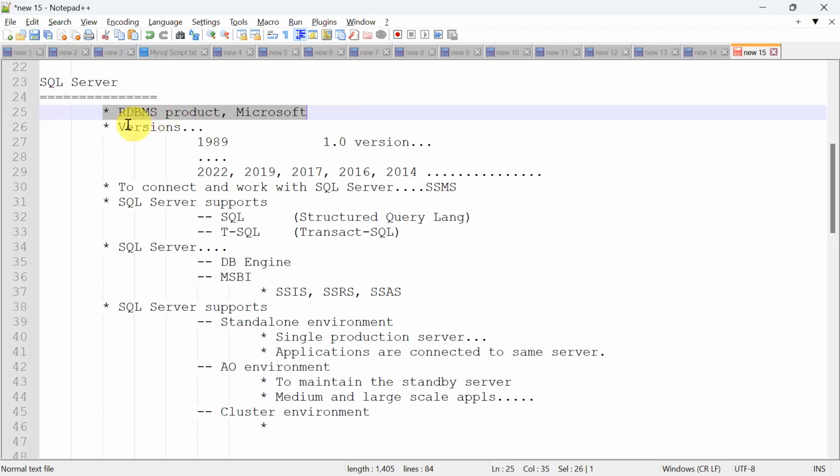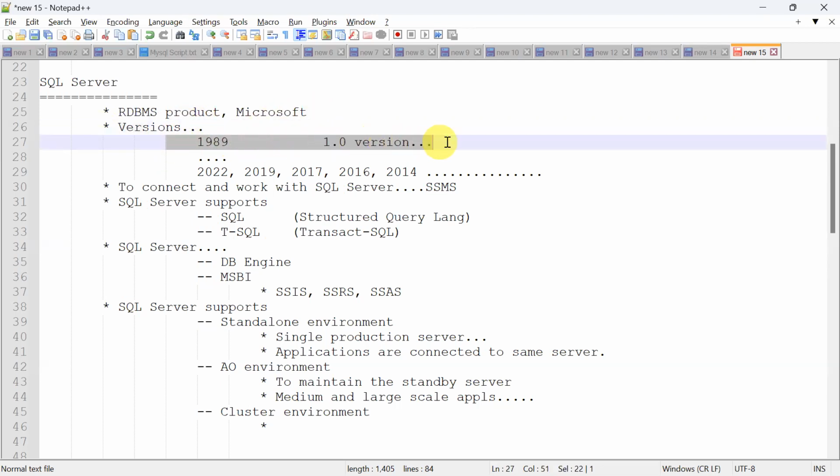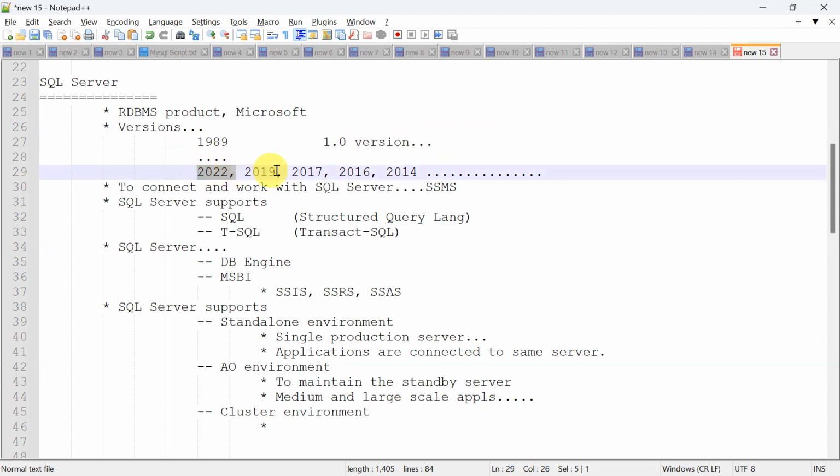Then the next point: various versions are there. First time it was introduced in 1988 or 89. Right now we have 2022, our latest version of SQL Server. 2019, 17, 16, like various versions are there.